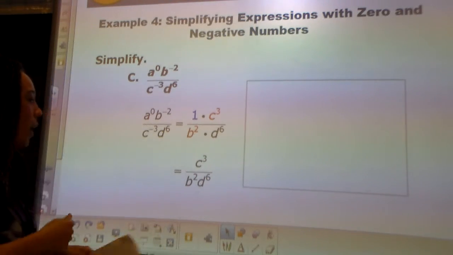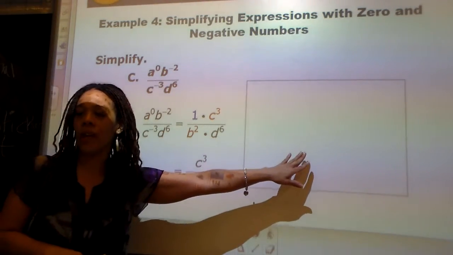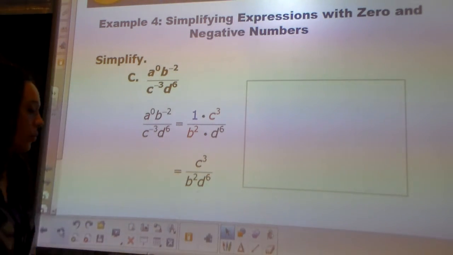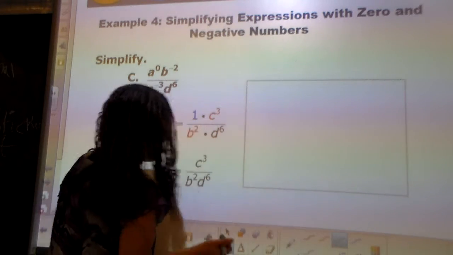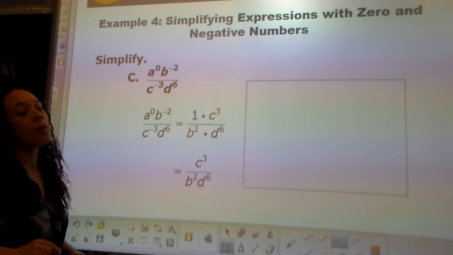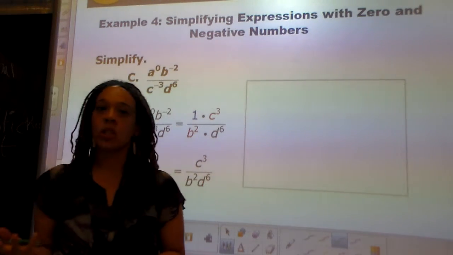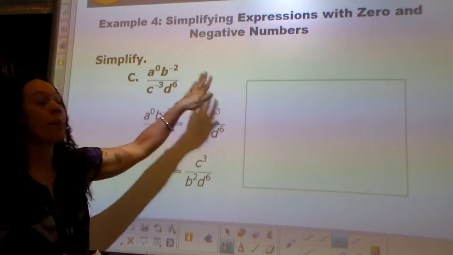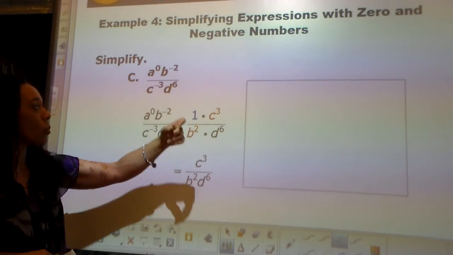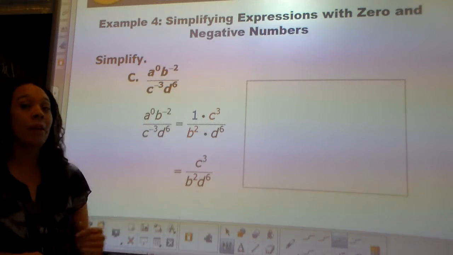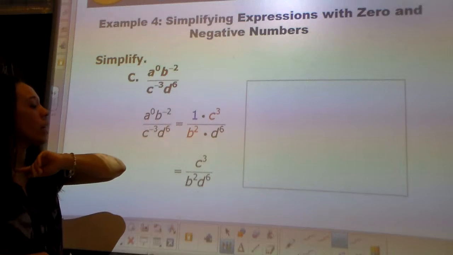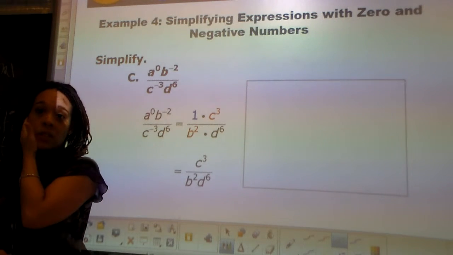So I pulled this slide out for you, and I left a box for you to follow along, okay? Because there's a few things that I want to make note of. This one is a very unique problem, but you will see stuff like this not only on assignments, but on assessments and tests, and I'm sure at the end of course exam we'll have something like this, where you have multiple parts in a numerator, multiple parts in a denominator, you've got some negative exponents going on, zero exponent going on, and they want you to give them a final answer.